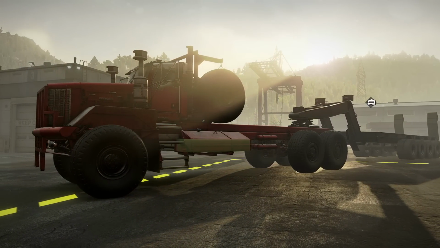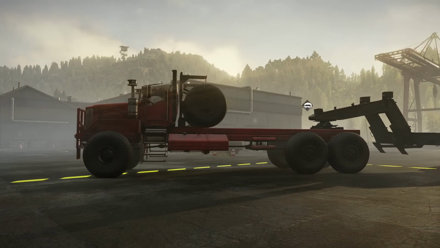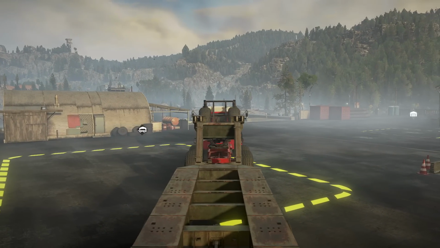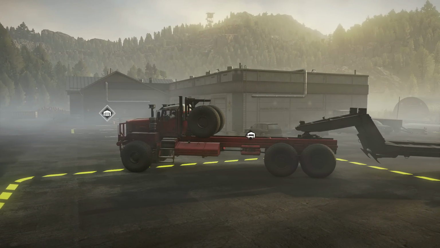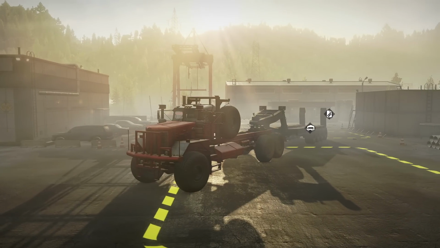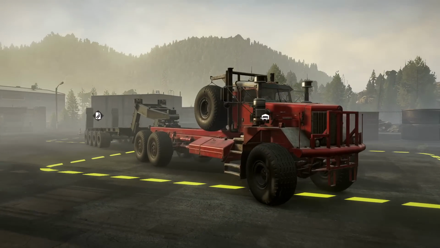Now, what we're going to be doing in this video is actually using this truck in an objective-based way. We're going to be doing a contract with it, and we're going to see if that insanely long wheelbase ruins its hauling ability. One of the most recurring themes in the comments of the last video I did on this truck was, wow, that wheelbase is far too long, it's gonna get stuck on everything. So today, we're gonna see if, in a general kind of contract, that actually happens.